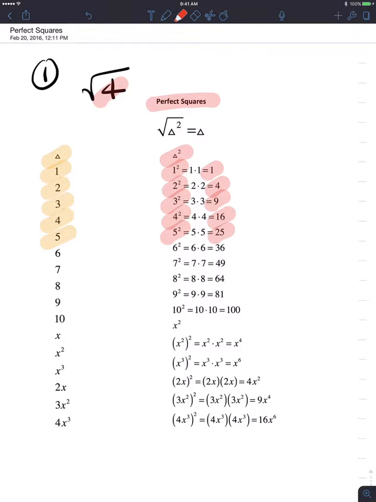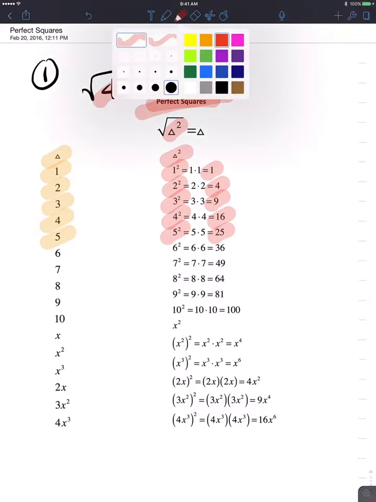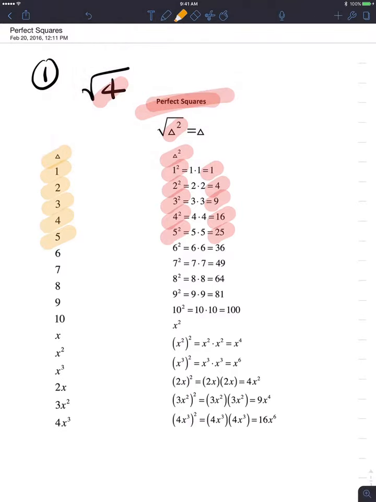So any base that I raise to the second power is known as a perfect square. Now, in order to go in reverse, to take the square root of a perfect square, we simply answer this question. What was the base that we squared in order to get the perfect square? So all the answers in orange are here on the left side: 1, 2, 3, 4, 5. These are answers for various square roots of perfect squares.